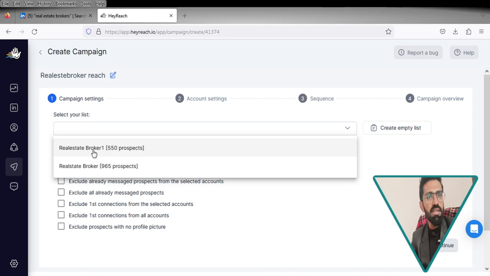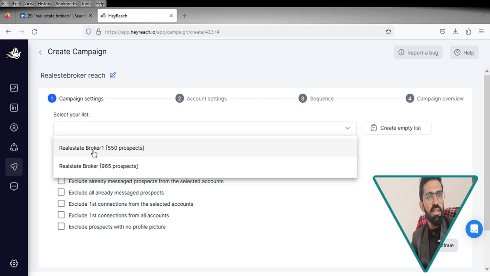So I have excluded them, and this is the total list after exclusions. Now I start the campaign, continue. Account setting is up to 40 connections per day. This is the LinkedIn limit, so you can reach 40 prospects per account per day.